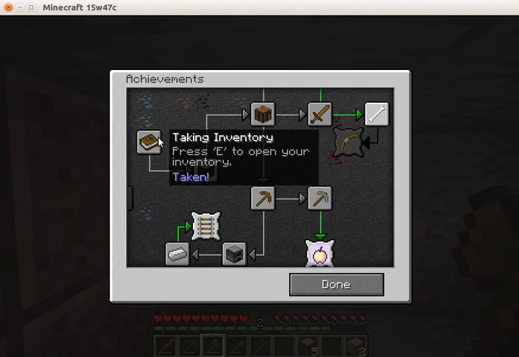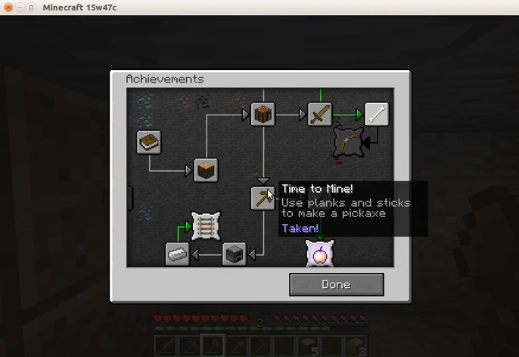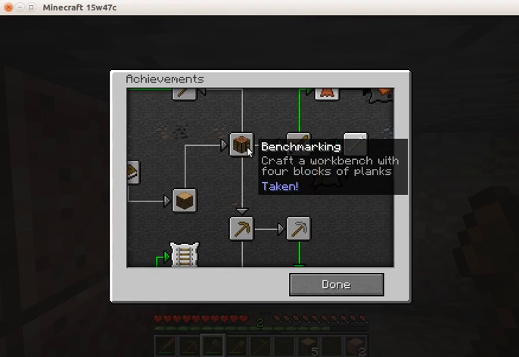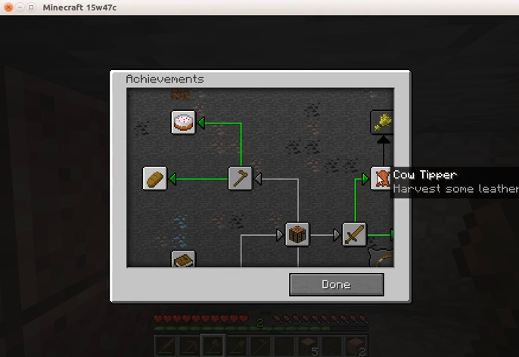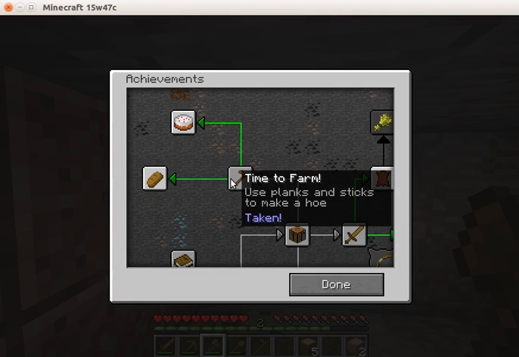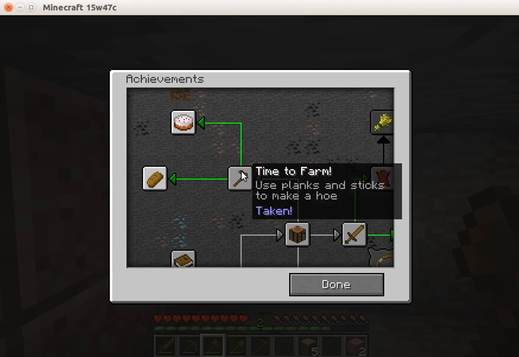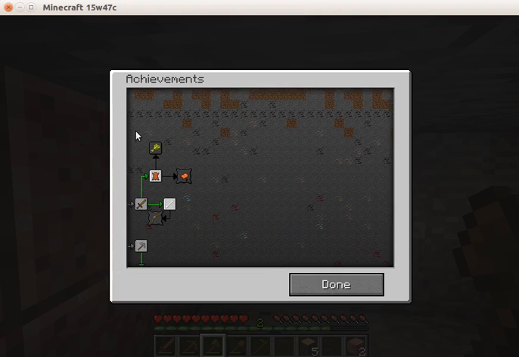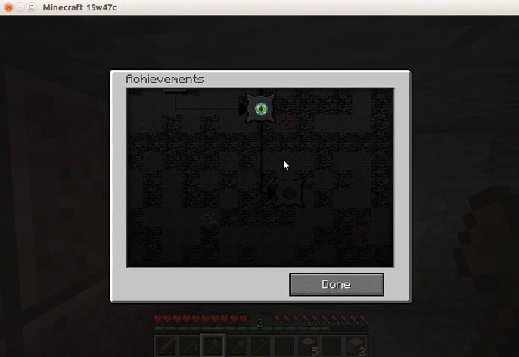You get Hot Topic, and then you get Acquire Hardware. So you go from Taking Inventory to Getting Wood, because you need it. Then Benchmarking, to Time to Mine, then Getting an Upgrade, and then you can get Overpowered, or whatever. Benchmarking to Time to Strike, to Monster Hunter. And for a crafting grid, you could go to Time to Farm, which is a hoe, which you use to make cake and bread. These are all the achievements in Minecraft, in regular. There's only a few, there's not many. Oh no, there is one more down there, secret.